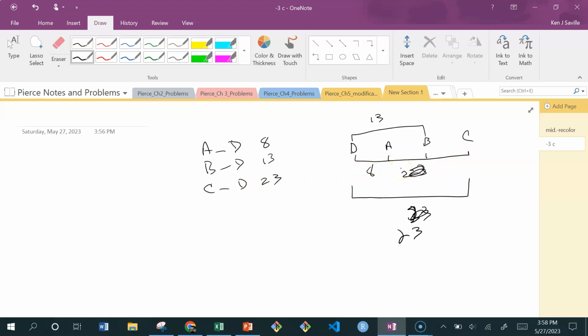Now, you might notice that 13 plus 8 is actually 21, not 23. And that's okay. One thing about this type of mapping is often the distances don't add up exactly, because it's not a super precise way to map things. There's reasons for that, and we can talk about those a little bit later. But quite often, for the genes that are far apart, that number is a little bit inaccurate compared to the ones that are close together.